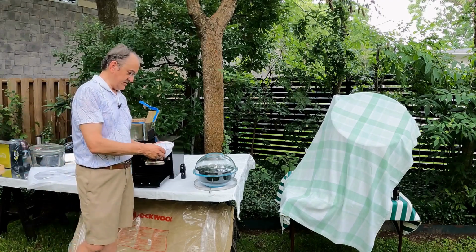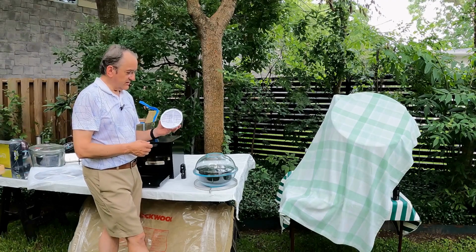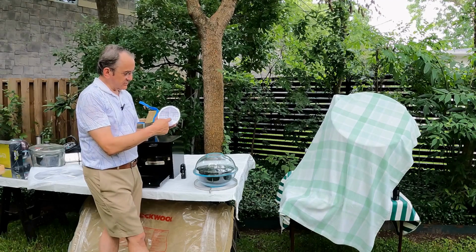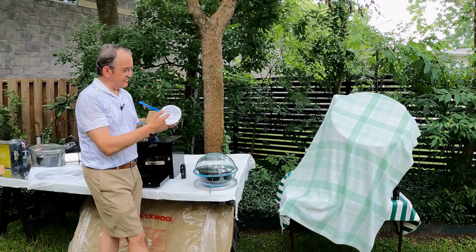So here's an example. This is a little sundial, and this particular one starts facing south here, and with this little gnomon here, this would cast a shadow, and this shows you the lines of what happens.